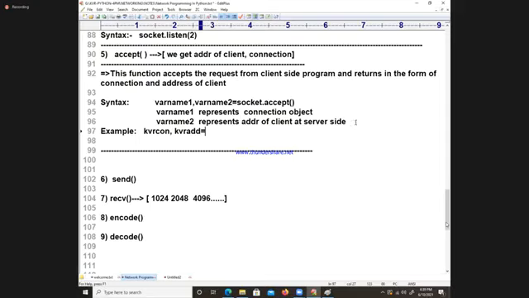We need to say the socket object dot accept, that is socket obj dot accept, ACCEPT. This is nothing but the socket object.